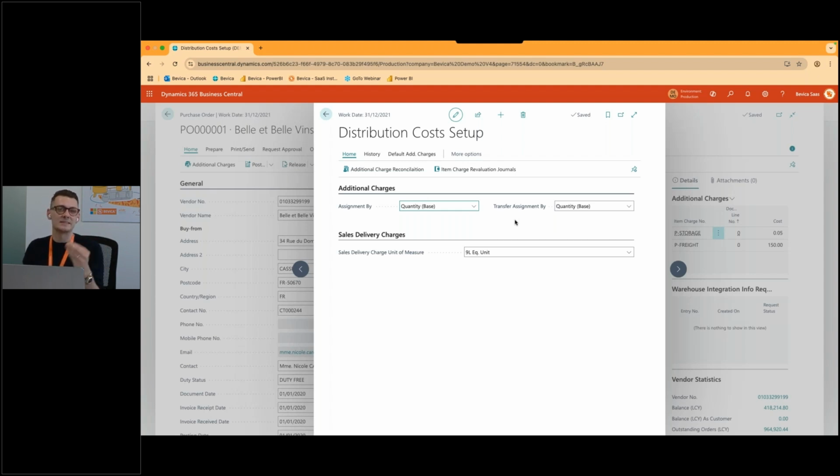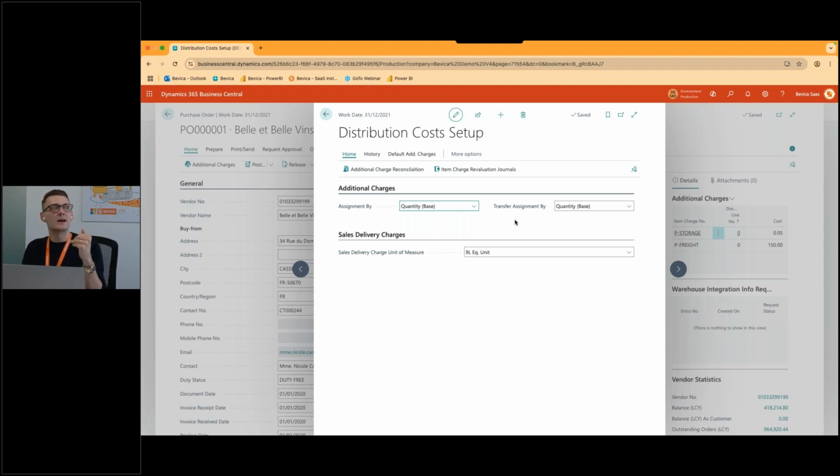But you can actually take this a step further and you can have the system say, we will apply these charges based on the logic that we've assigned here against additional charges. So that is the ability for you to say, I want to set up all of my rate tariffs from my freight haulier in advance when I receive a new rate card at the beginning of the year.